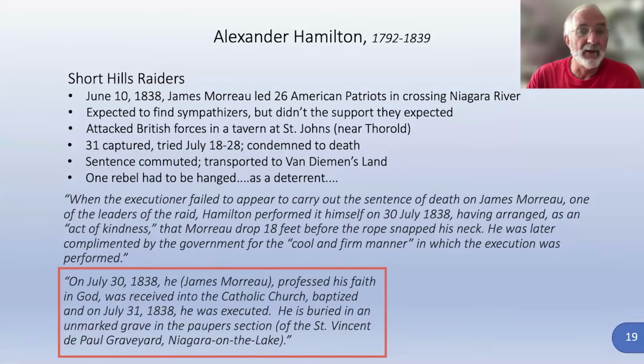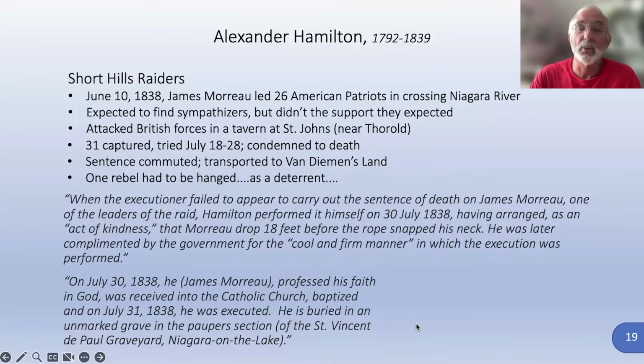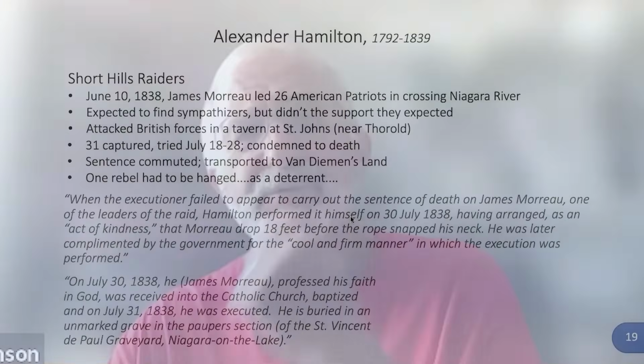On July 30th, James Monroe professed his faith in God, was received into the Catholic Church, and baptized, and on the 31st he was executed. He's buried in a grave near Niagara-on-the-Lake. The reason the postmaster was charged with carrying out the execution was because the normal executioner didn't show up for work that day. So it doesn't very often happen that postmasters also become executioners.